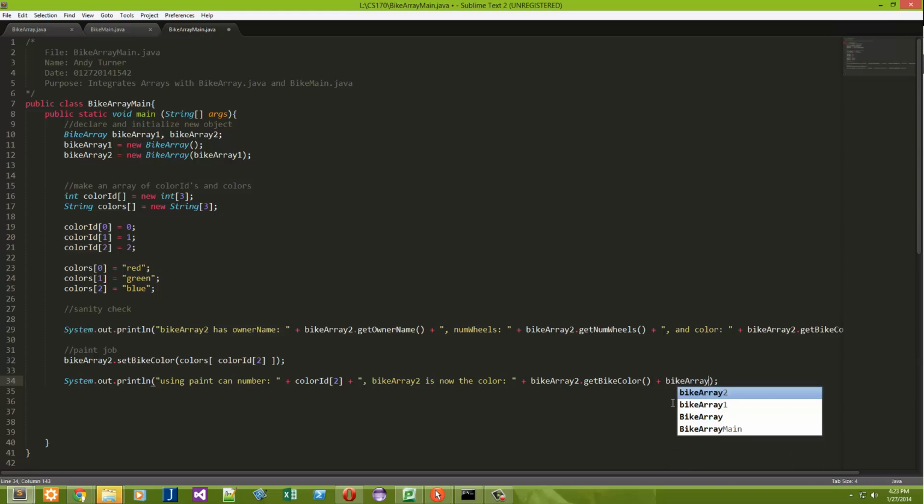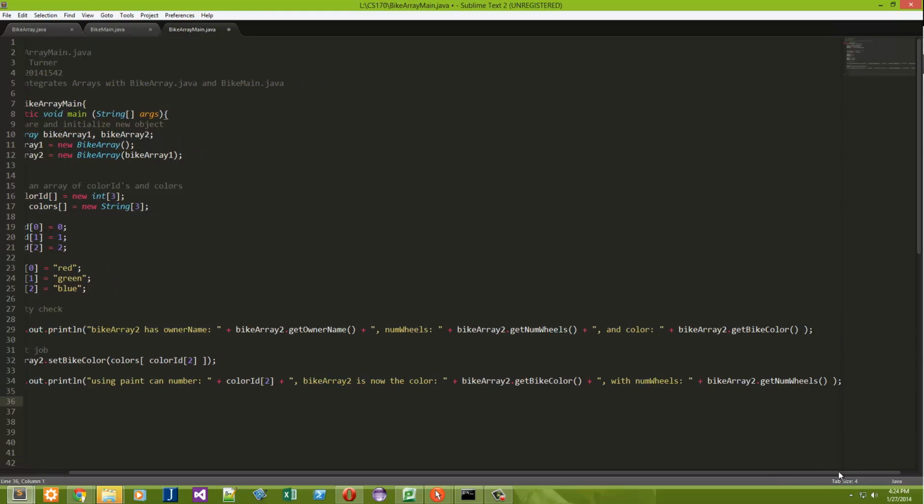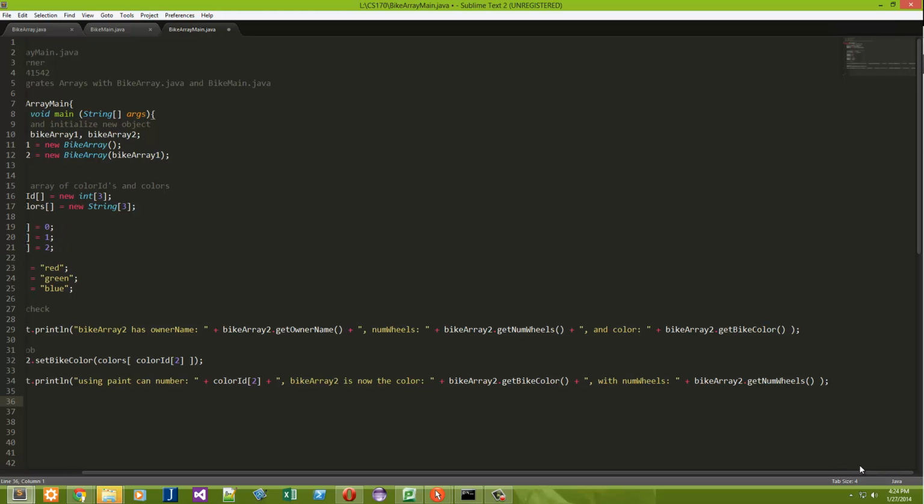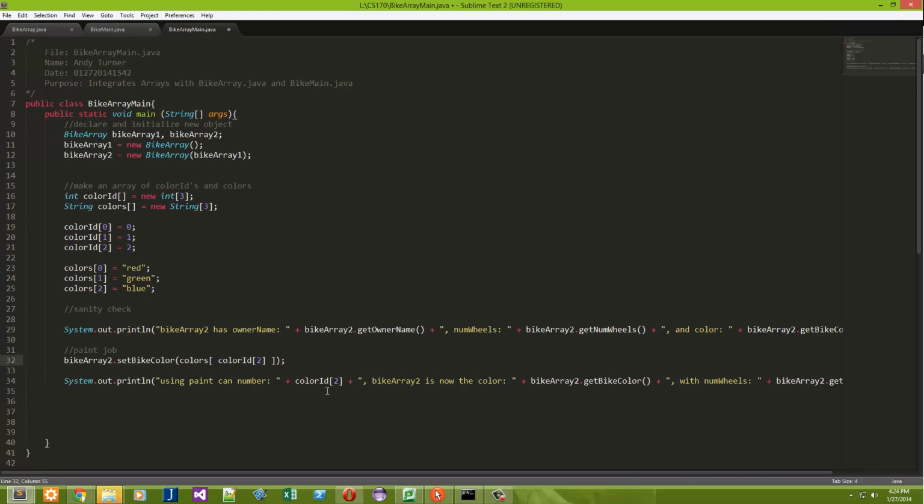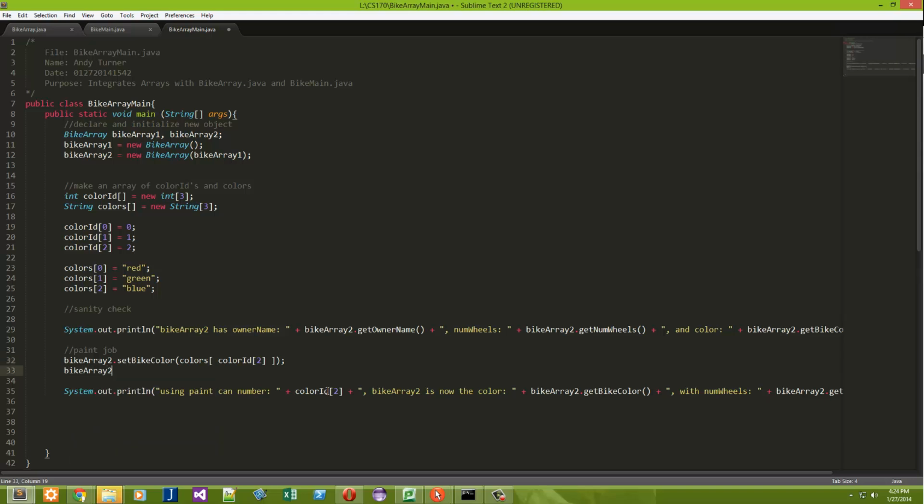Plus bike array 2 dot get num wheels with num wheels, let's set the number of wheels to be 4. This will be a very comfortable bike. Set num wheels to 4.